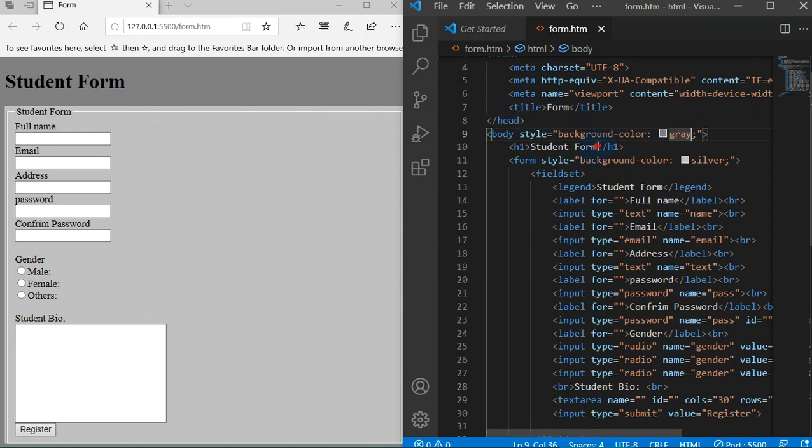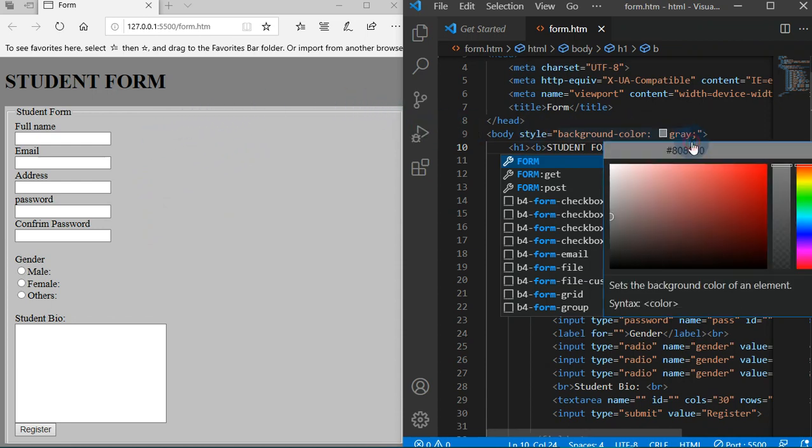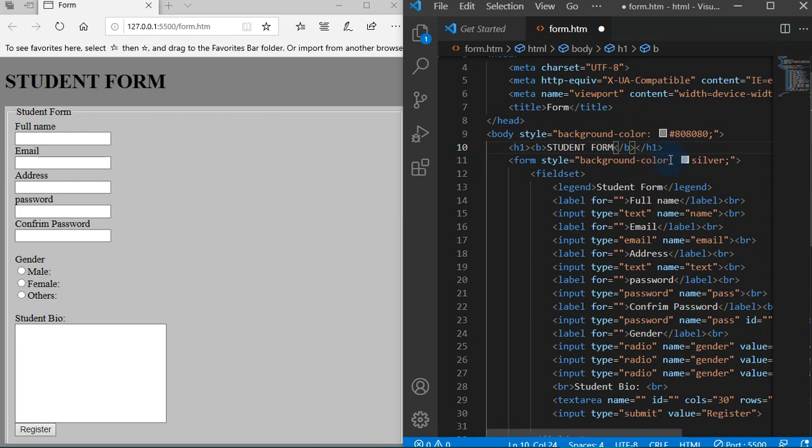Now our student form should be big, so I'm going to put this in a bold tag. I'm going to say student form. Right, I'm going to save that. So we should have student form. Oh, sorry, that's not what I wanted to change. This is the one I wanted to change.